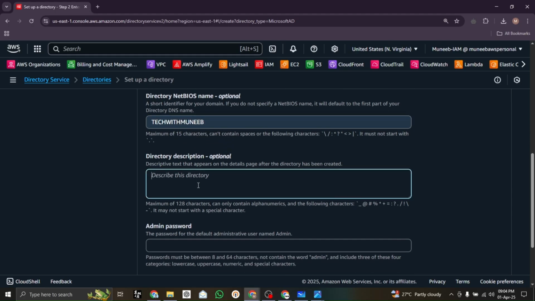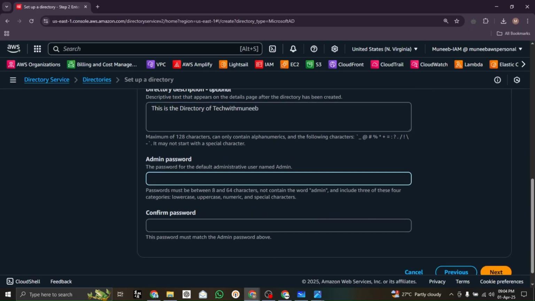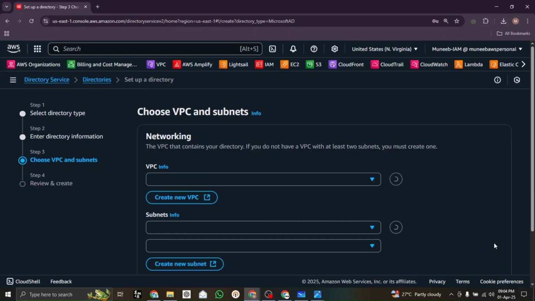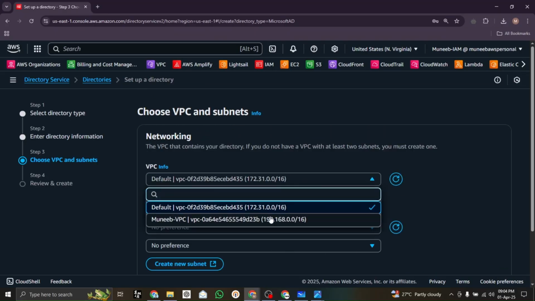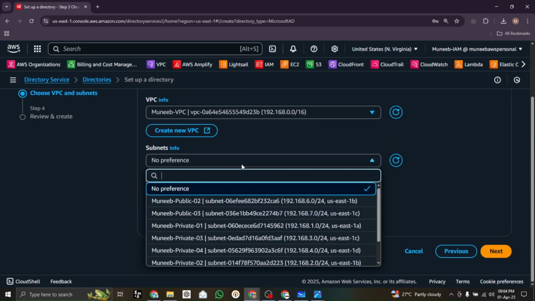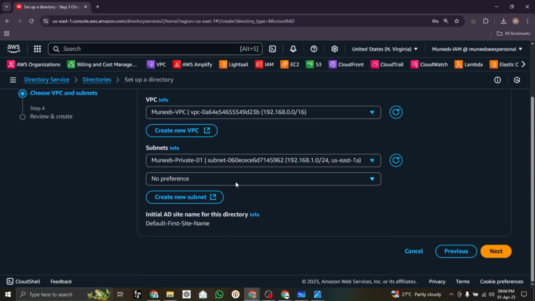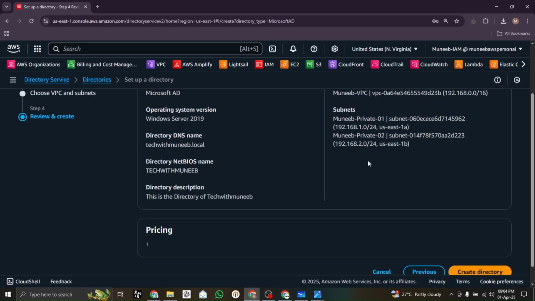This is the directory of Tech with Munib, and now the admin password. Let me set it up. Okay, I have set the password. Click on next. I will select my own VPC, and the subnet I will select would be a private one, and then next.